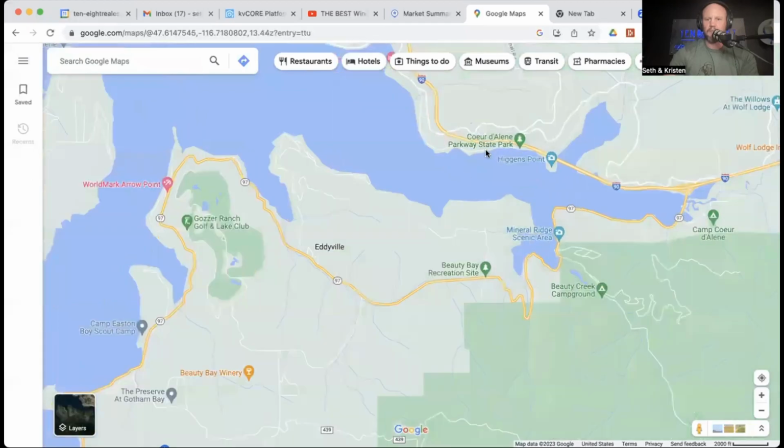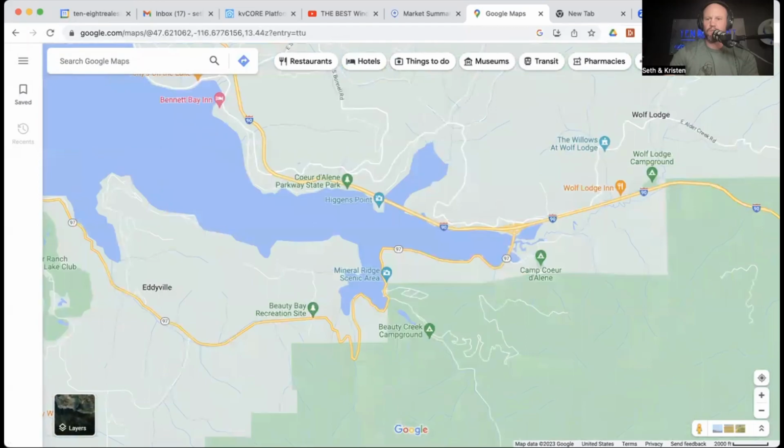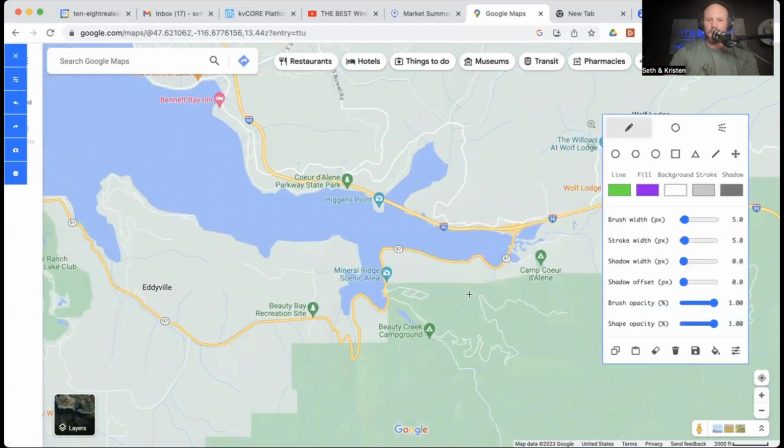Well, you know what? Let me pop into here. This is my family's favorite place to take the boat and go swimming. Beauty Bay. It's down in here. So don't come here if you want to be loud and drive your boat through at 100 miles an hour, because people come down here and they want to just chill. They park their boats and they float and they swim with the families. Awesome spot to do that. You're welcome to join us. Don't be a jerk and boat down through here at a high rate of speed.